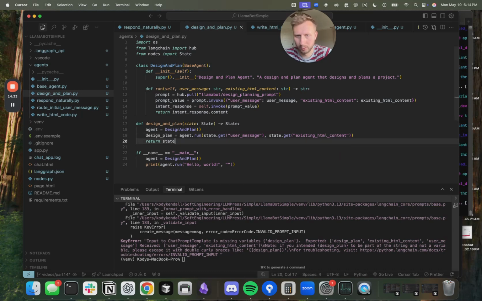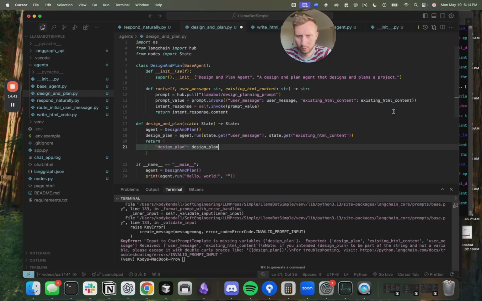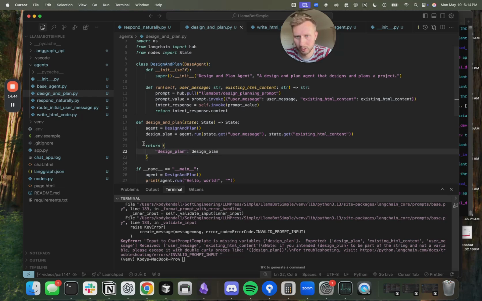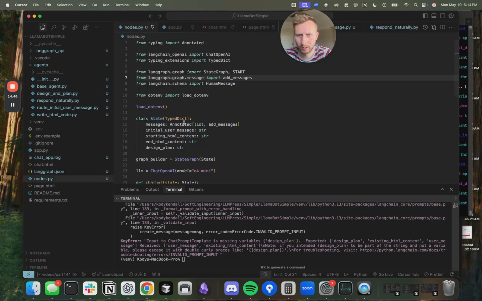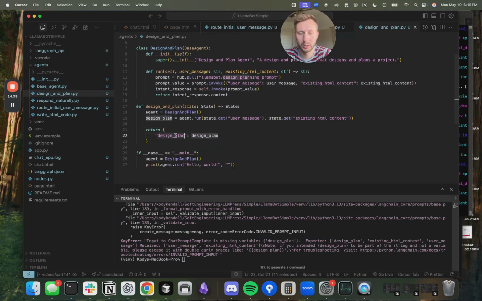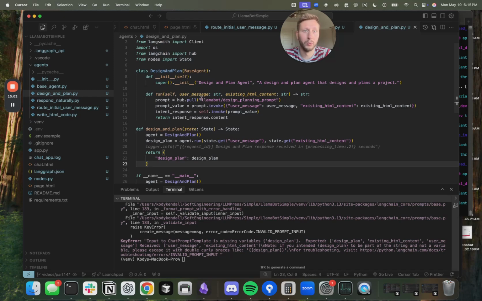And then here, instead of returning the state, we need to return an updated state kind of object. And to do that, we're just going to return a hash. So the state is just a typed dict, right here. If you just return a typed dict with the key, it will go and update the state that way. You don't have to pass in all the information here. You just have to return the changed state variable. So I'm going to pause it and implement that for the rest of our nodes slash agent Python classes here.